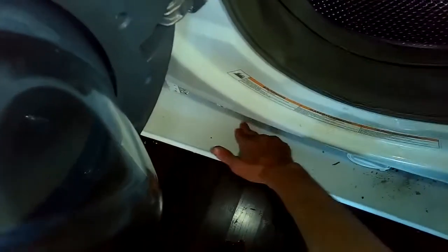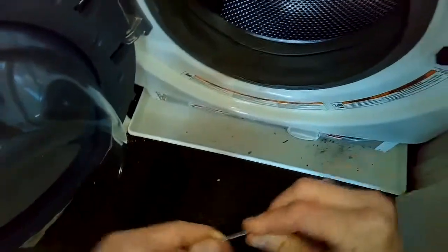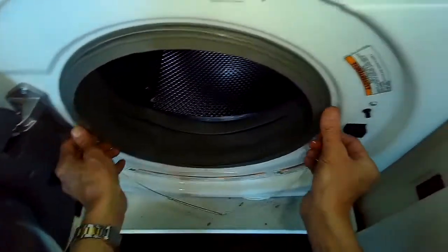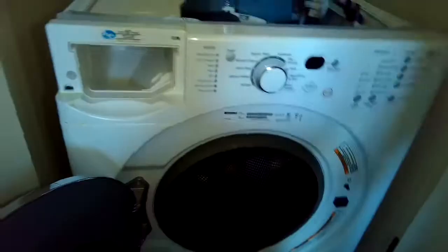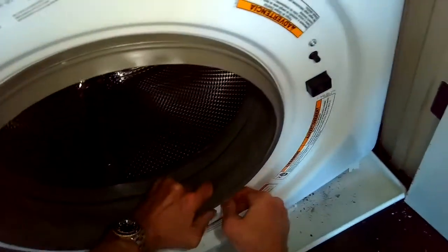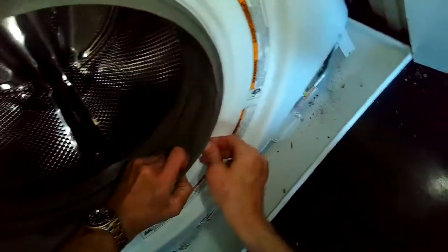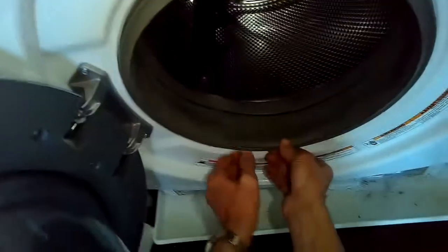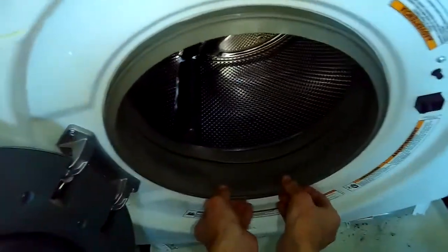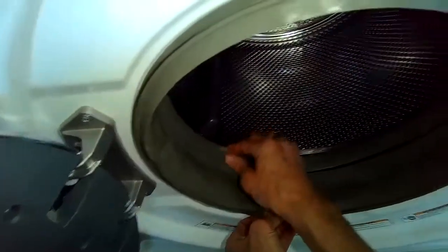Probably not good to use lubrication on the rubber, but it is good to put lubrication on this metal spring clamp itself. Put it on at the 12 o'clock position, put the spring down at the 6 o'clock position, and then you push down and pull, and you push the spring apart and over the 6 o'clock position. And make sure it's really locked in, can't move. You can get another set of hands to help you if you need to.